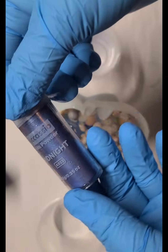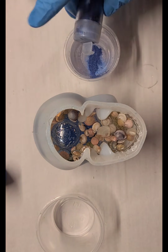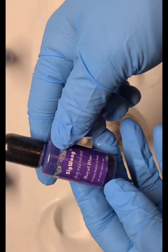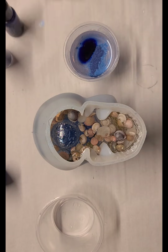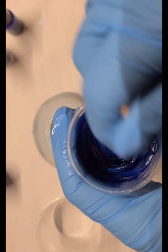I've got some Midnight mica powder. I'm going to go a little darker because I want to cover up this nub. And then I have royal blue pigment. We're just going to put a squeeze in there. And I just love the way this color is so deep and rich. Look at that. I need to do something like a galaxy pour with this because it's just amazing.